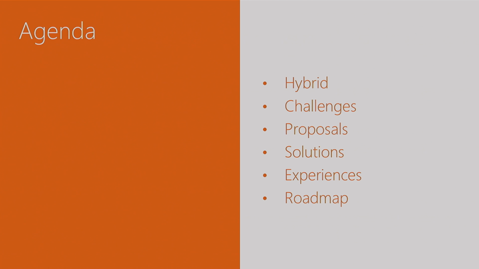Talk about proposals. So what do we want to do? What options do we have? And I'm going to present a few options for you. There are others, but we don't have time to cover all of them. A little bit about experiences in terms of what that means for your end user experience and how we can develop those experiences. And then we're going to talk a little about the roadmap. So I said we don't have anything in this session about what's coming down in specific Office graph and Delve hybrid experiences, but I will give you a little bit of information at the end about what's coming down the pipeline.